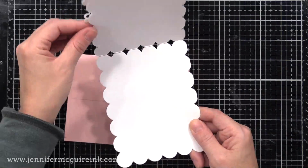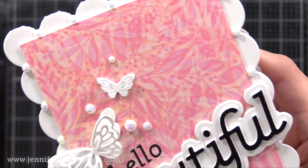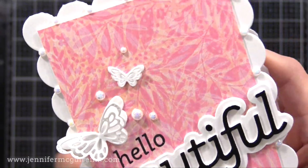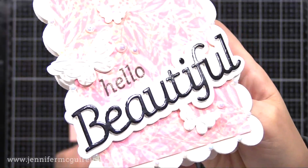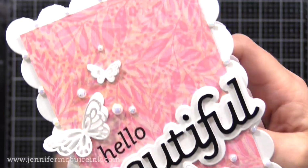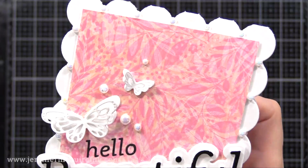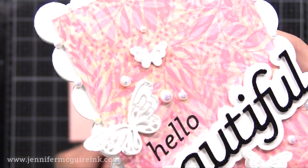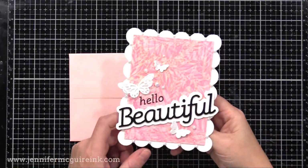I think a design like this, where it is pretty basic, just the sentiment, a few accents, and lots of white cardstock, is a great way to show off any of your gel press backgrounds that you're really happy with. This one has that look of the white that shows up if you tilt it in different ways in the light. And it looks like, again, one of those backgrounds you want to touch because it looks like it has a softness to it. So those are some of the ways that I like to use a gel press.